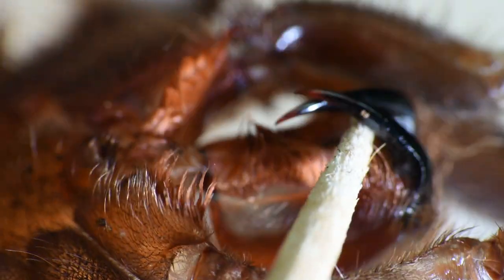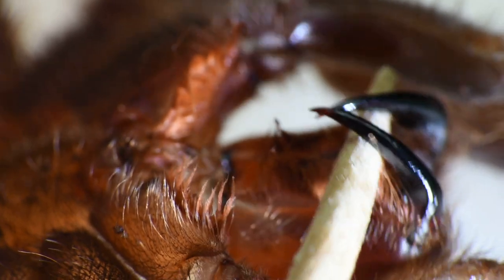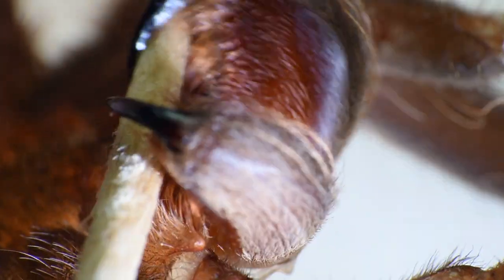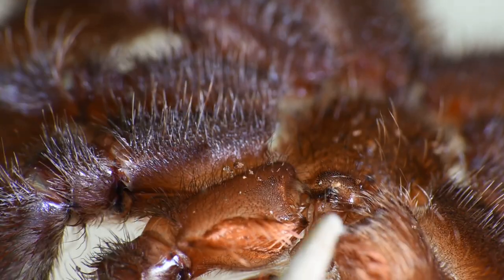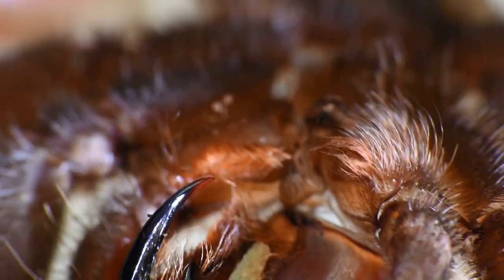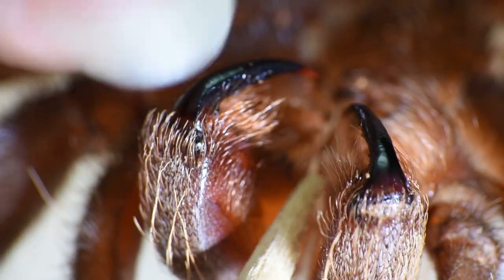In true spiders the fangs are positioned differently — I'm not going to go into that here because I'm not an expert — but they're even more flexible than this, really; they come from a different angle. Usually when tarantulas stab their prey, you can see the motion that the fangs are creating. Let's turn it around and see what we can see here — get another view of the fangs. Here's where the toothpick is between the fangs; they are able to open.